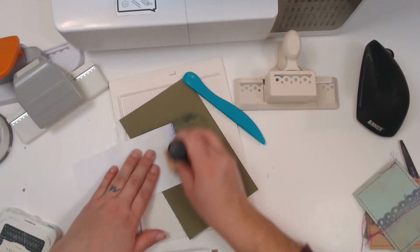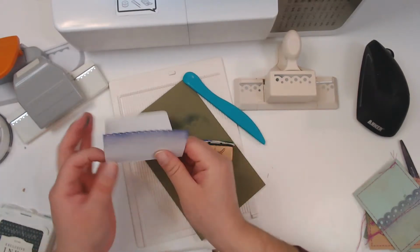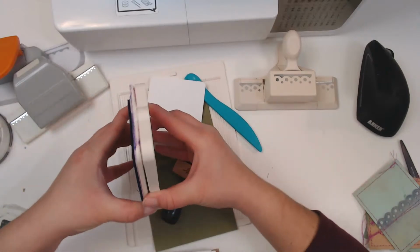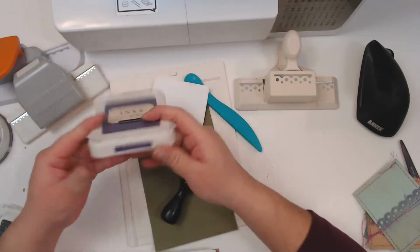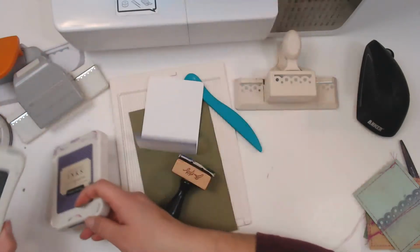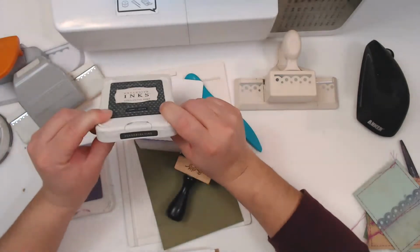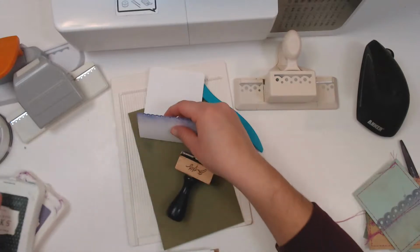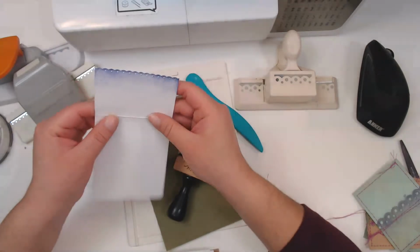Just kind of blend it out so it's not harsh, as much as possible anyways. Okay. So this is close to my heart in hydrangea, if it matters to anybody. And this one is close to my heart in ponderosa pine. Good colors. I like them. I do like the colors.